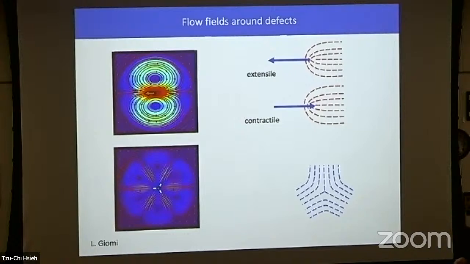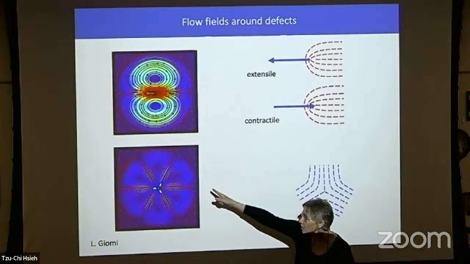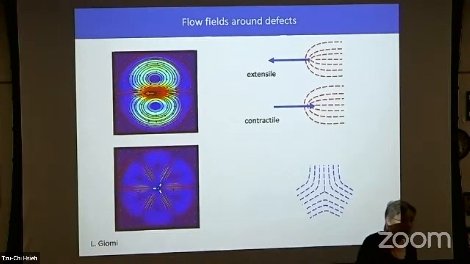Okay, so the thing moves. This one here, again, you get a flow field, but it looks like this. You get 6 vortices. Remember that, we'll probably see them in an experimental system if I get that far. Okay, and so this one doesn't move, but it does create a flow field. Is that okay? Yeah. Yes?